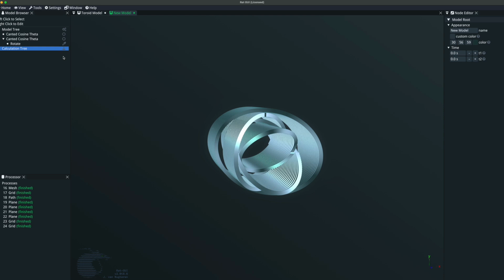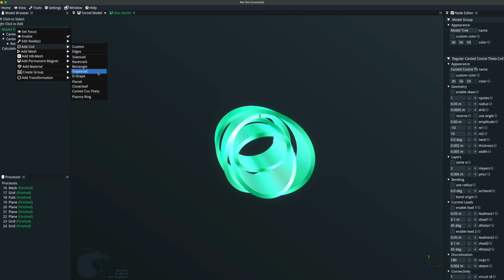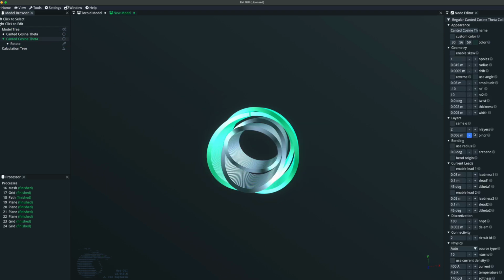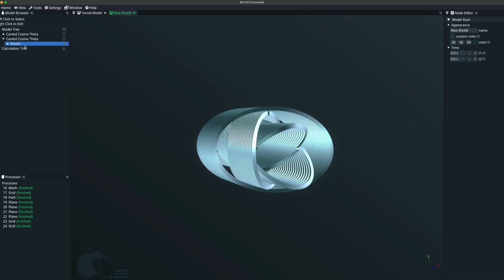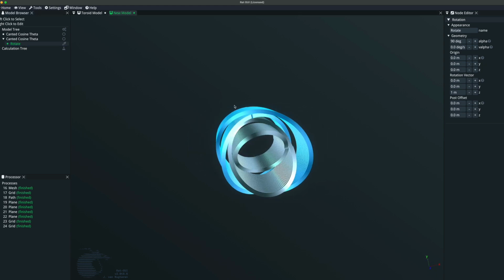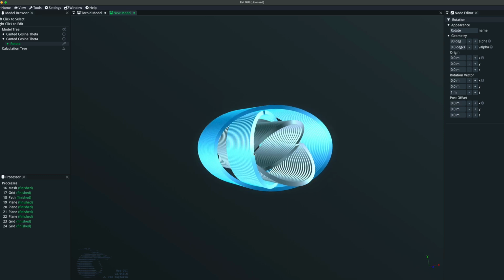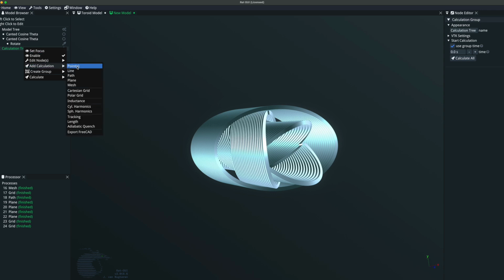So I quickly made 2 CCTs just by right clicking here, where you can add a coil and you can add a CCT. One of the 2 that I added, I made the radius bigger, so the radius is right here. So this one has a bigger radius, and I rotated it by 90 degrees, so that you have basically 2 dipole fields, one in this direction and the other one rotated by 90 degrees. And now let's make a plane calculation.